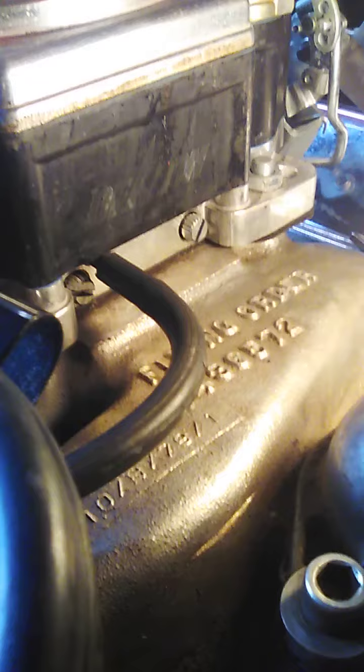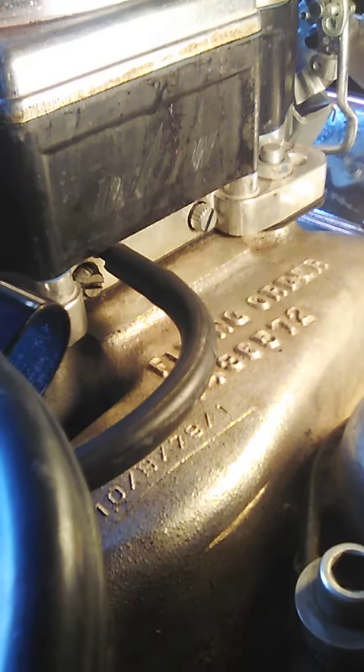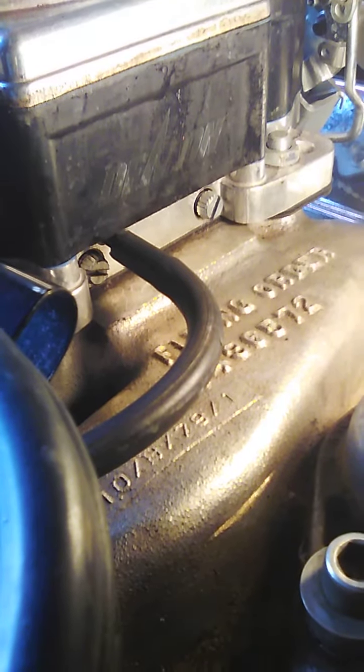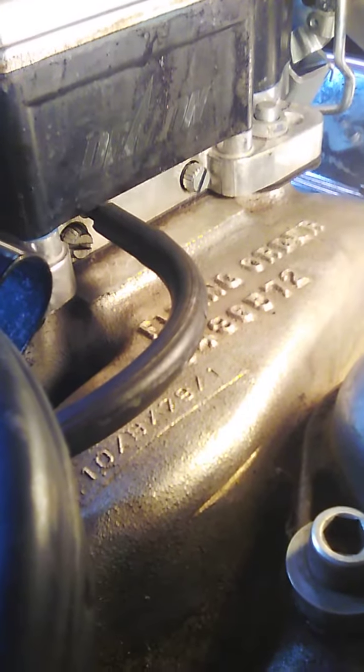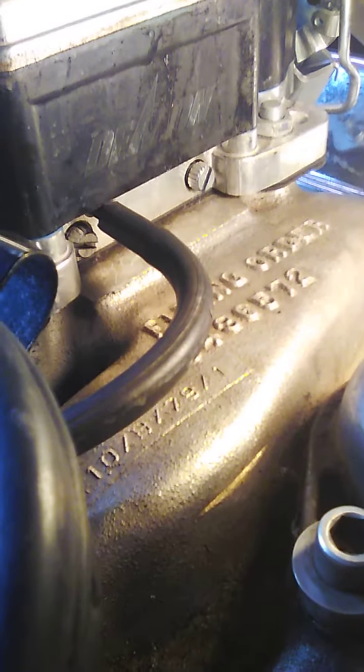And I've been trying to get this Street Demon tuned in, and I've seen guys on YouTube where they say turn them all the way until they bottom out, open them up 2.5 turns, and then work from there. And then I've seen guys say turn them all the way until they bottom out and open them up 1.5 turns and work from there. And I'm not saying that doesn't work for them.